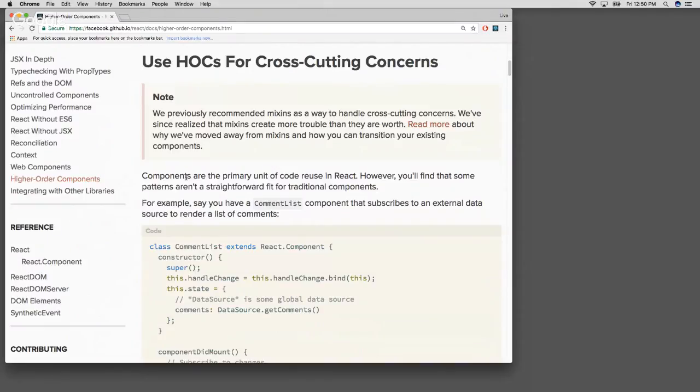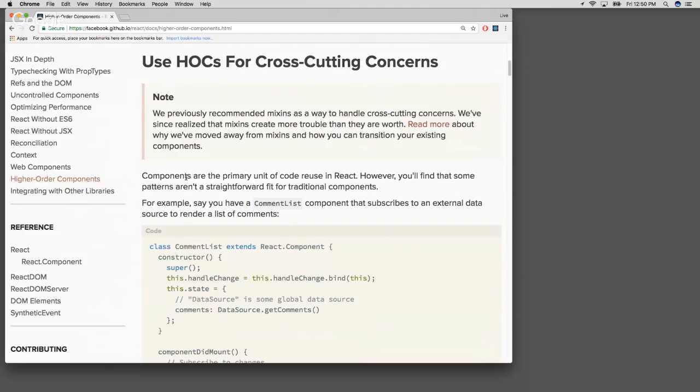So they're saying that components are the primary unit of code reuse, but there are some patterns that aren't straightforward, and for those patterns you cannot use the traditional React components. So they're giving an example here.